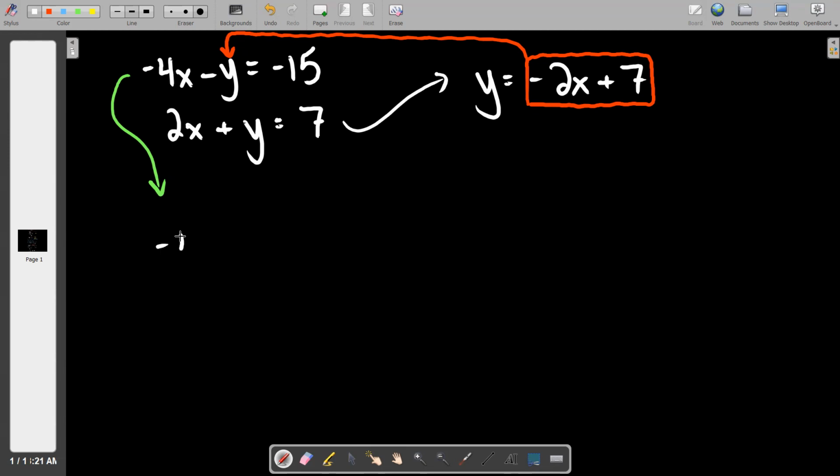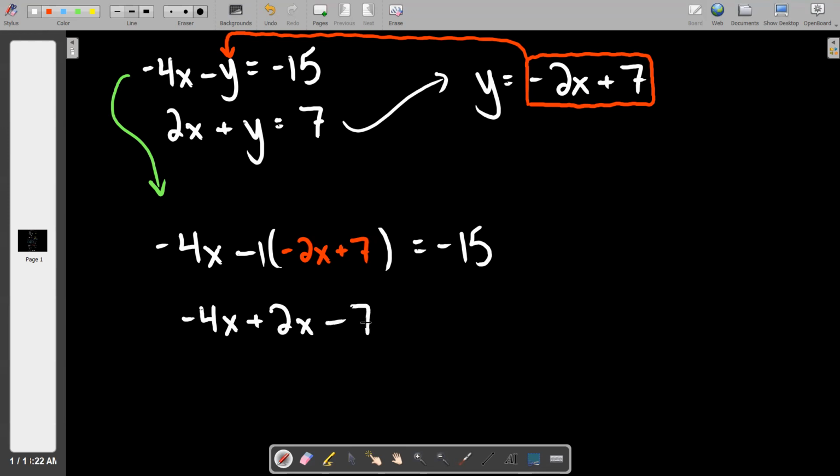So I'm going to write -4x minus awkward void equals -15. Put a 1 after, if you'd like to, sure. Yeah, some people do that. I don't, but I will for you. And then what am I going to put into the awkward void? The box stuff. And again, math, the train rolls on. If you're still struggling with basic skills issues, that's on you, right? We need to know how to distribute 100% of the time. So I'm going to copy down my -4x, and then what do I get when I distribute? Plus 2x and -7. Well played.